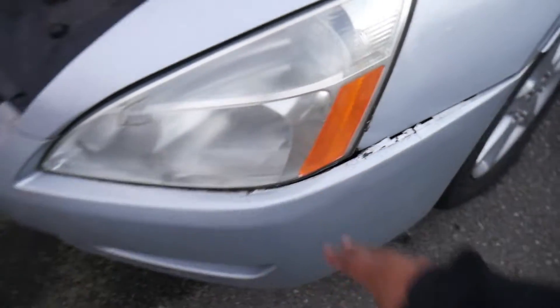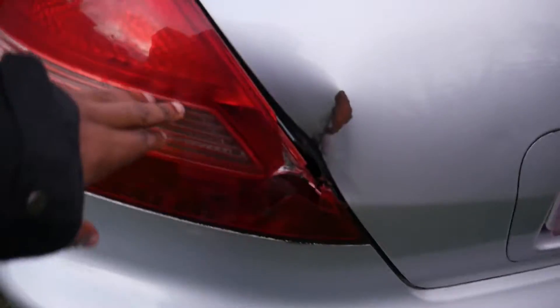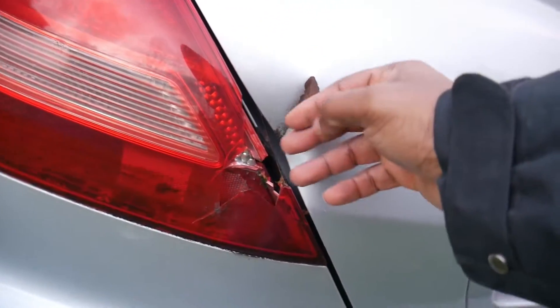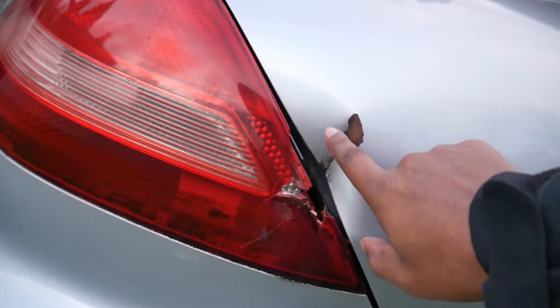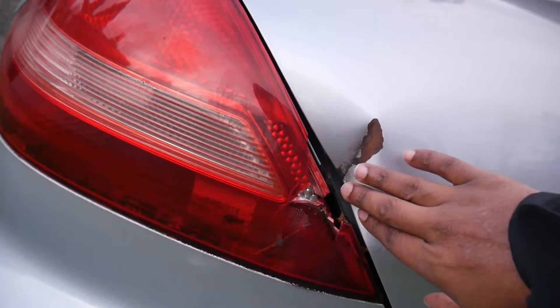The bumper needs some work here — it needs to get realigned. Got a dent here. One of the taillights has been busted. The trunk, as you can tell, is dented in, which could possibly be pushed out. I already got a replacement taillight on the way, and once it gets here I'm going to try to bang this out as much as I can — basically line it up so it looks perfectly good.